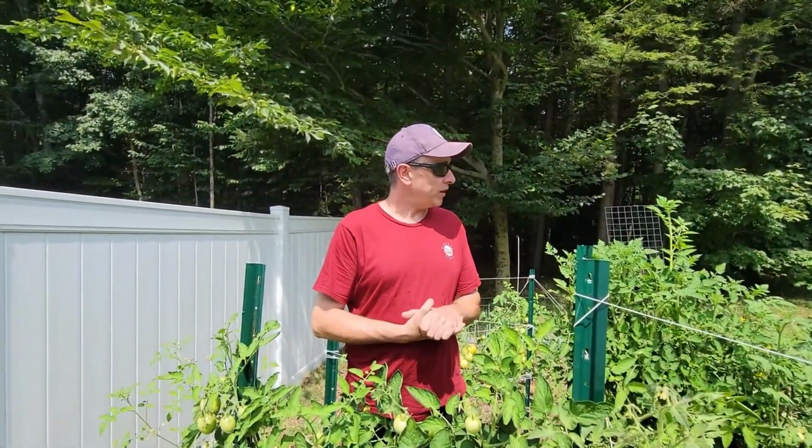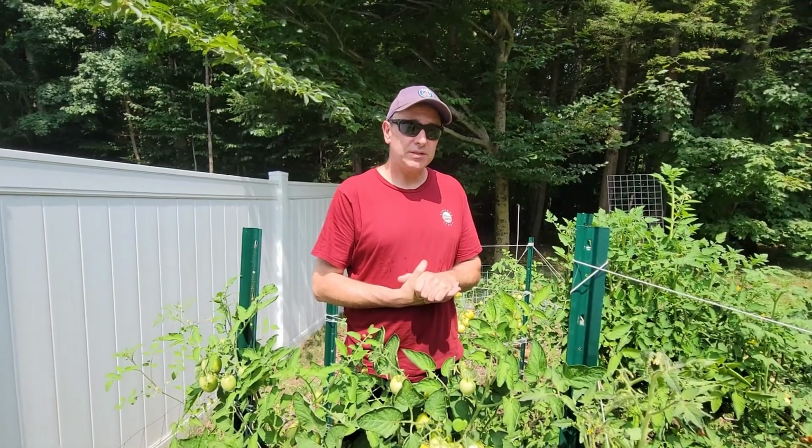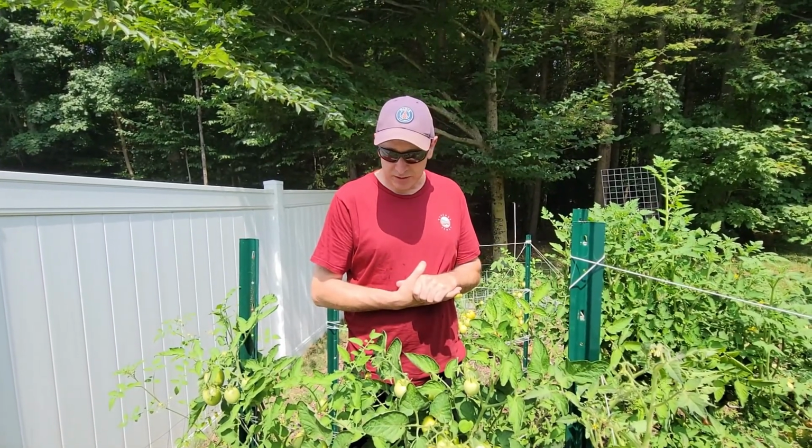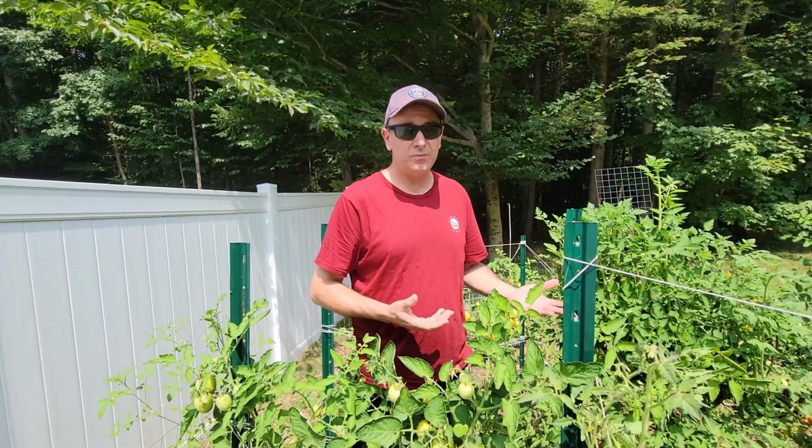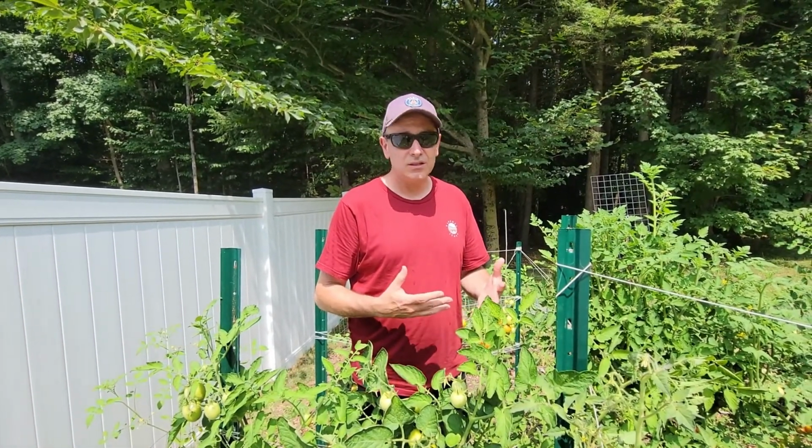And there's always a question of when to pick them. Just use your common sense. Don't overthink it, and that's always my theme, right? Just make it easy. And if they look like they're ready, they're ready. The nice thing about these tomatoes is you pick them, even if it's a little bit early, you just leave them right on the counter. They get ripened that way, and you can just use them.